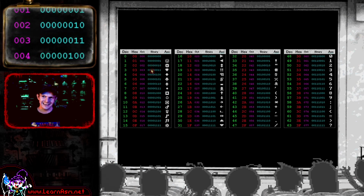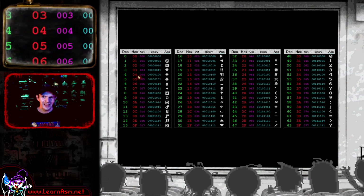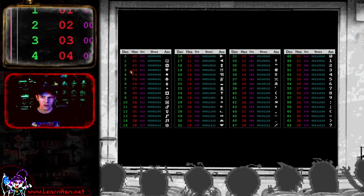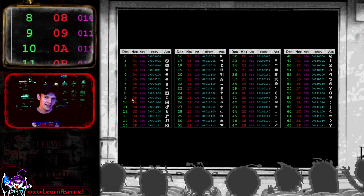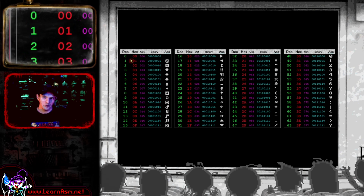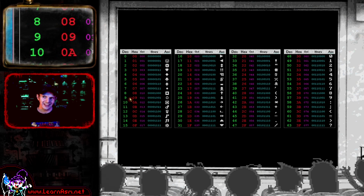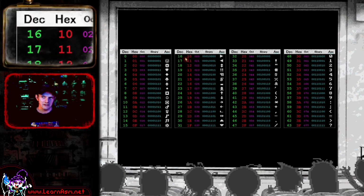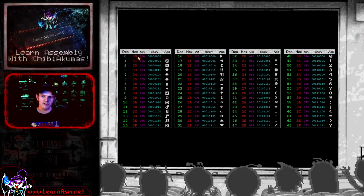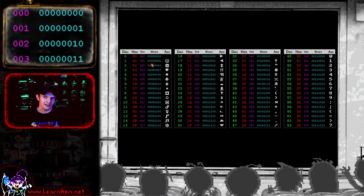But things start to get a little bit strange when we go higher up. You can see binary only uses 1s and 0s. Hexadecimal and decimal look the same at first, but as soon as we get to 10, things get a little bit weird. And the reason for this is that decimal is base 10. So every time we go from 0 to 9, we then wrap up into a second digit, but hexadecimal is base 16. So this continues to the equivalent value of 15, and then the value 16 rolls into a second digit. Whereas binary, actually this is base 2, so every change goes into a second digit.